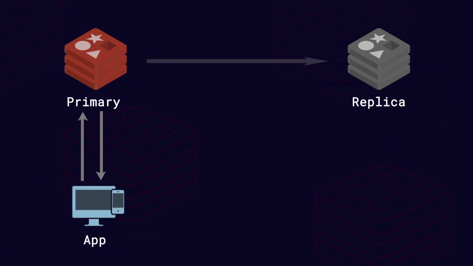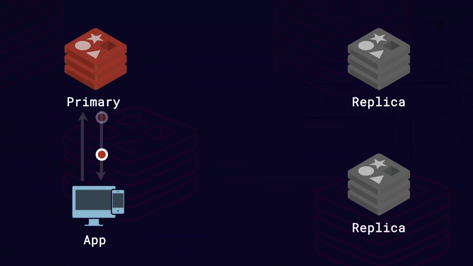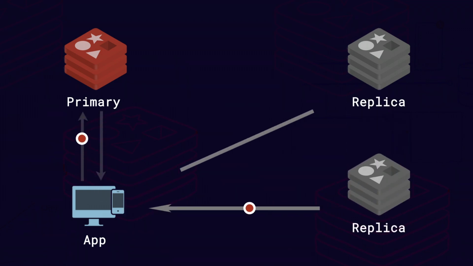The primary database is the only place we can write data. The replicas are read-only. But what if we're doing lots of reads? If the primary database is the only place we can read data as well, that can become a bottleneck. To improve performance, we can read data from a replica as well. So if we have one primary database and two replicas, we now have 3 copies of Redis that can handle our read requests. This triples our throughput and is a great way to scale our applications.